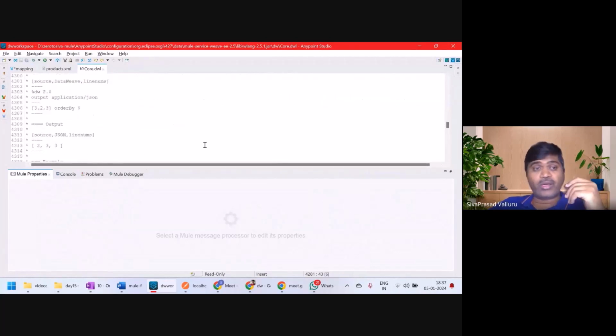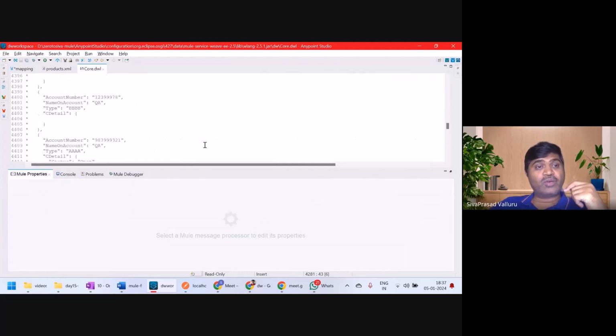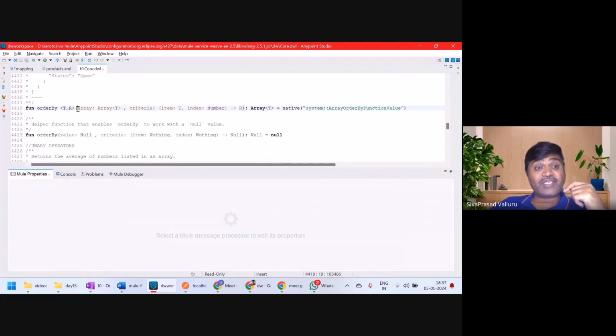No, I don't want it. I want to use the other orderBy which takes the first argument as an array. The second argument to orderBy is a function which will take item comma index, and the return value of this function should be a comparable object based on which orderBy will do the ordering.